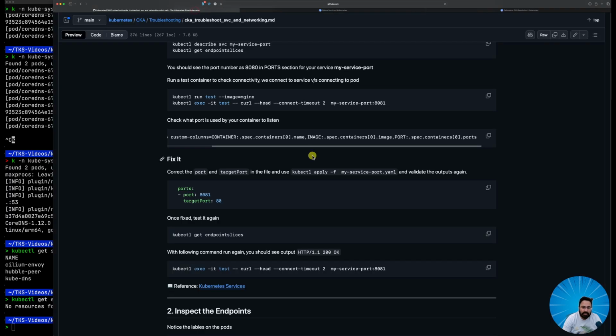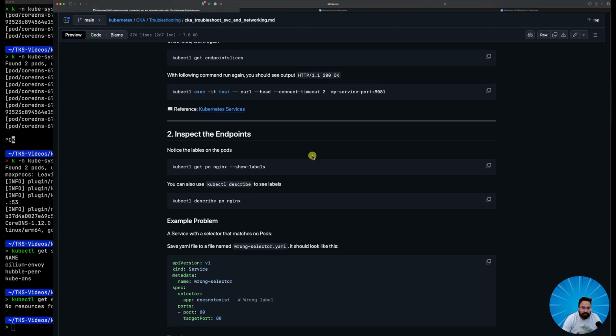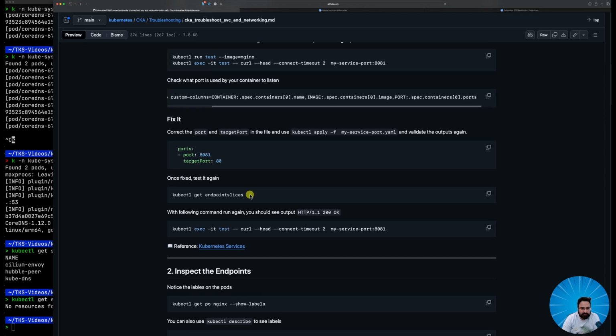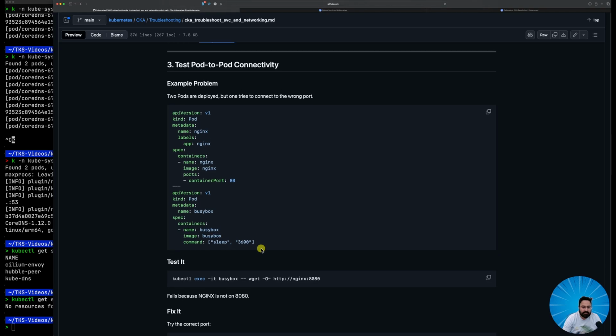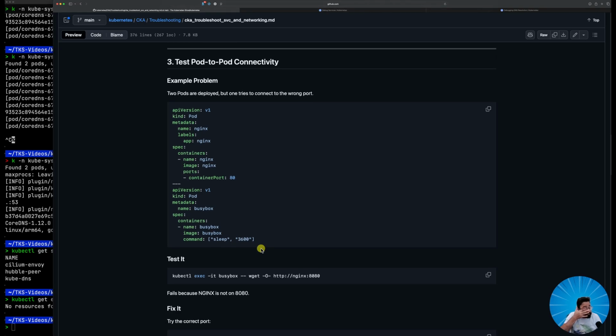All right, I'm coming back to the topic. Then we looked at the endpoint slices. Then next is pod to pod connectivity problems. So pod to pod connectivity, the way it works is you are sending traffic from one pod to another. Those pods might be working on the same node, might be on another node.